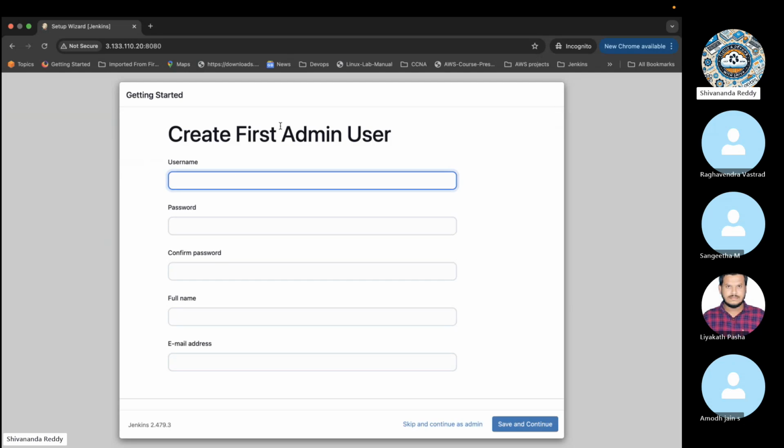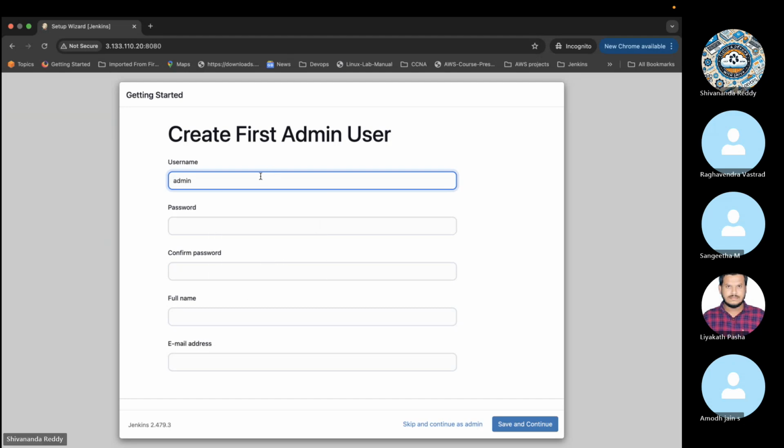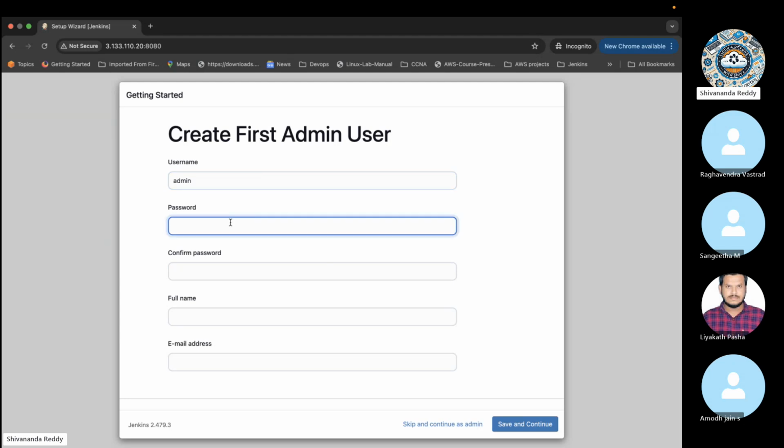So this is the first admin user I'm creating. I'm creating the user here. I'll give the username as admin because you need to remember the username. Any name can be given, even your personal first name or last name, but I am giving admin. Then the password.